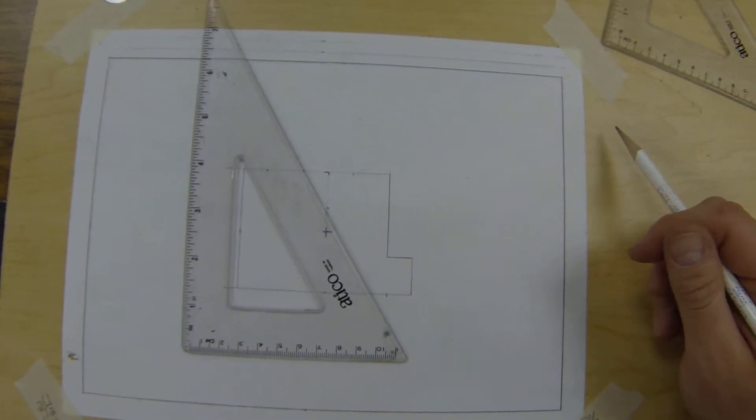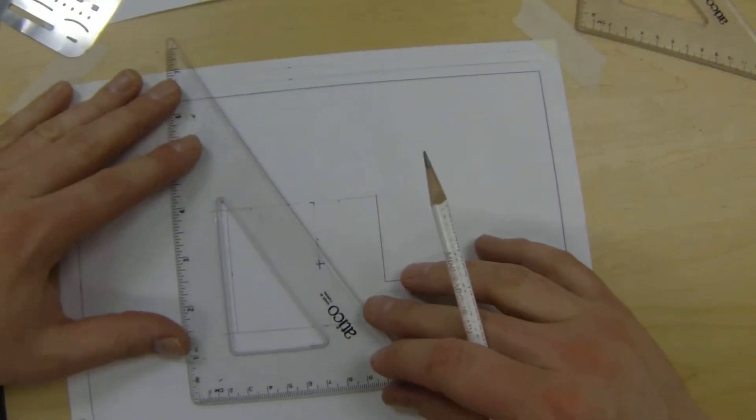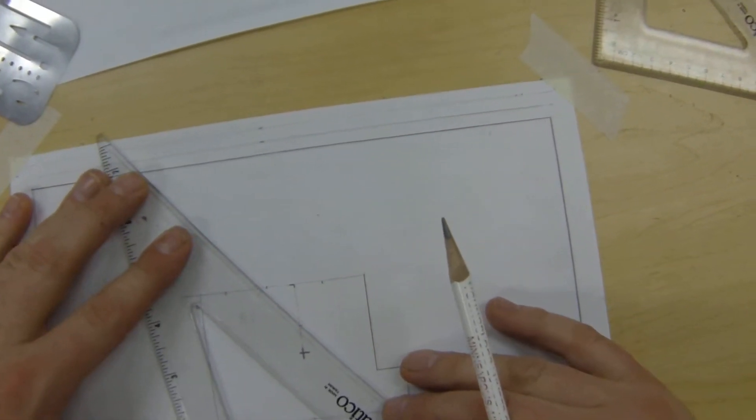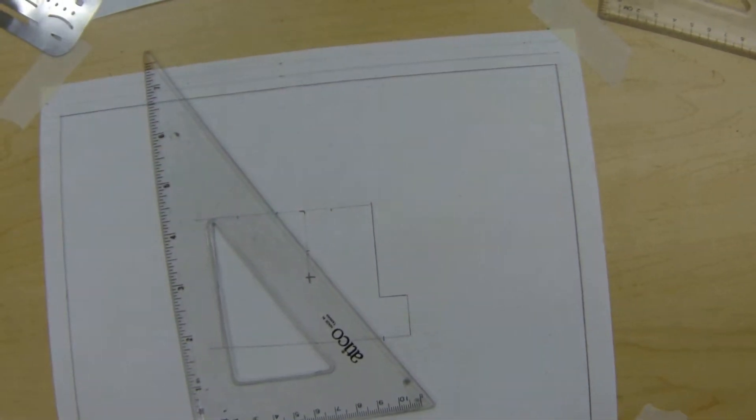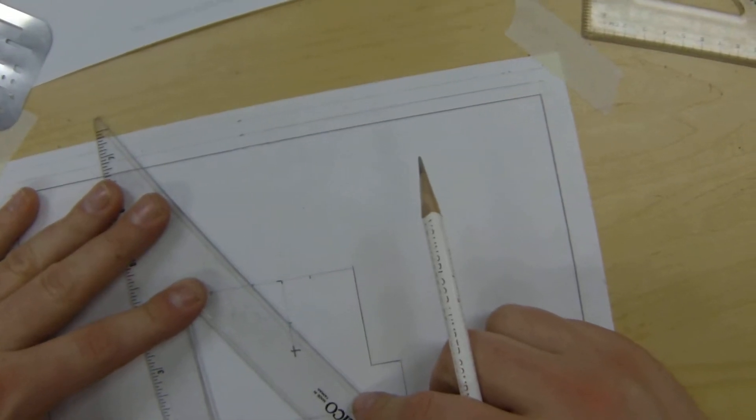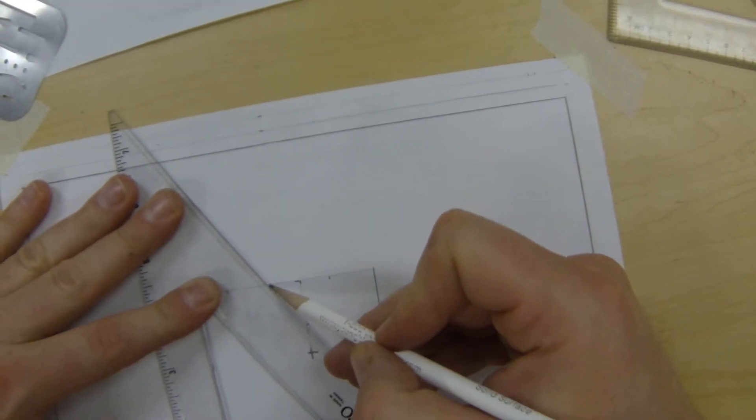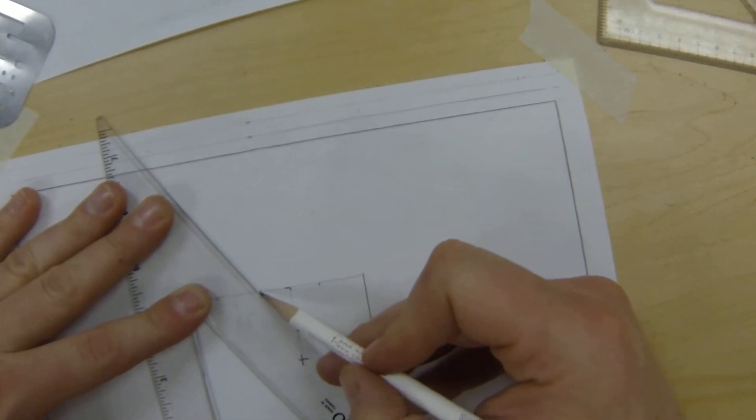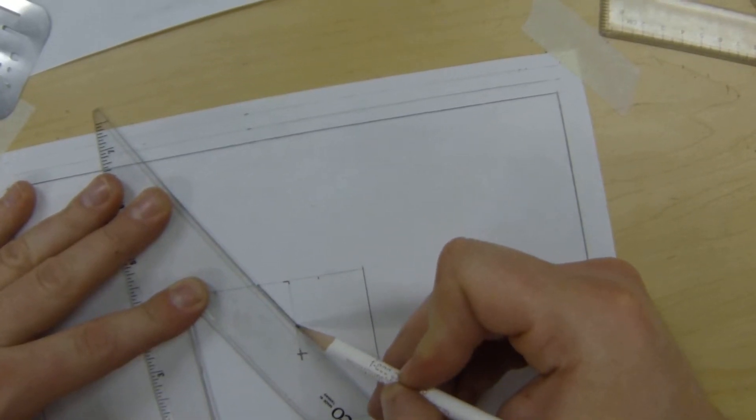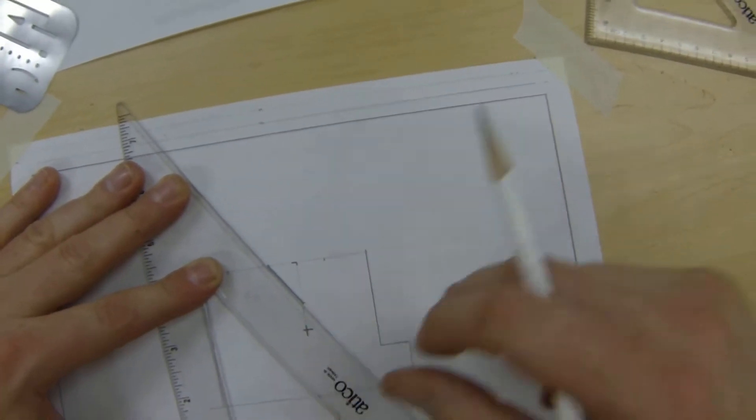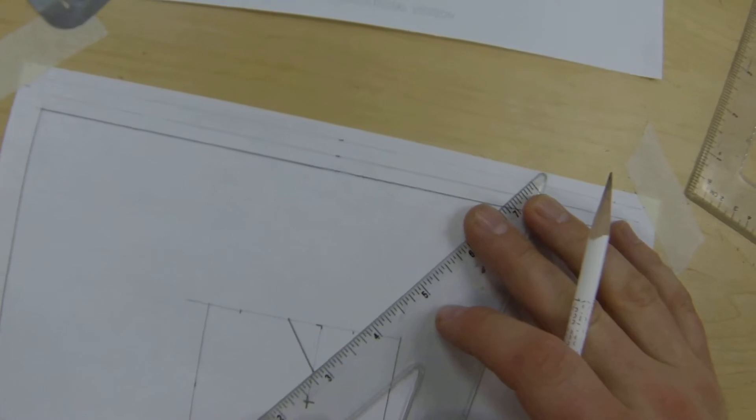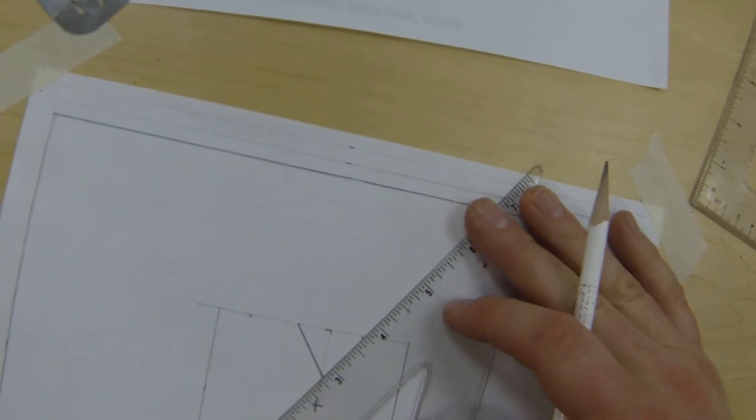So how would you fix that or how would you finish that? What I would do is actually take my t-square and triangle, and this time we're going to separate our t-square and triangle. This is the only occasion where you get to do that and you're just connecting two points. So you're using a straight edge, we're still drawing with our triangle, we're just using it in a different fashion because we've already laid out our two points.